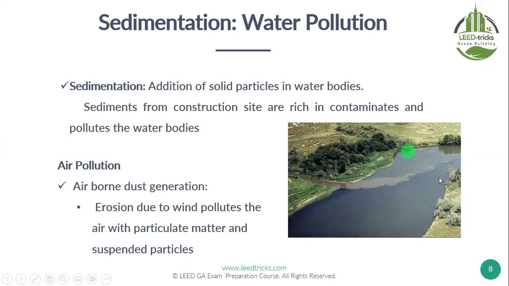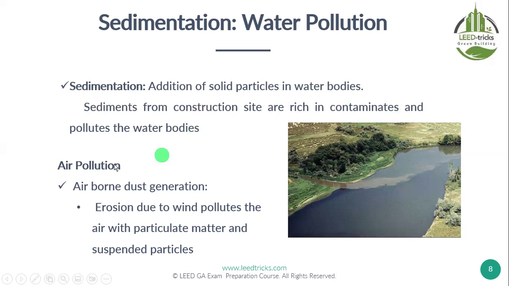The living animals or fish or any ecosystem living within this body will be affected, of course, because this sediment includes fertilizer, chemicals, oil, and many things, okay? In addition to the water body itself, the level of the water body. So the sedimentation definition is the addition of solid particles in water bodies. The issue is that the sediment from construction sites is rich in contaminants and pollutes the water bodies.